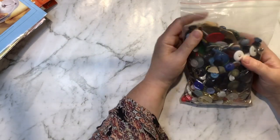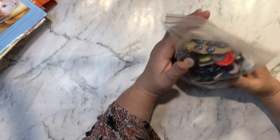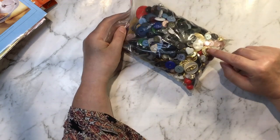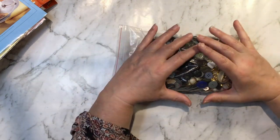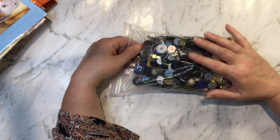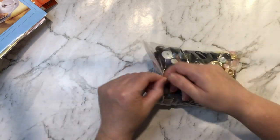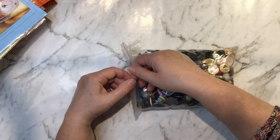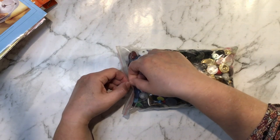And then the last thing I got was from Marketplace. Now, that Spotlight stuff wasn't secondhand stuff, but I thought I'd just show it anyway. So, Marketplace. A lady was advertising a bag of buttons. I know I don't need any more buttons, but I saw a few nice ones that I thought might go nice in the middle of flowers. And it was $5. Now, it's so hard to see on the picture how big the bag was. So I was really happy when I got there and I saw that it was this big, because it's bigger than I thought. So very, very happy with that. I think it was well worth the $5, especially because lately the shops are just packing like 10 or 20 black buttons into a bag and charging $2-3 for it.